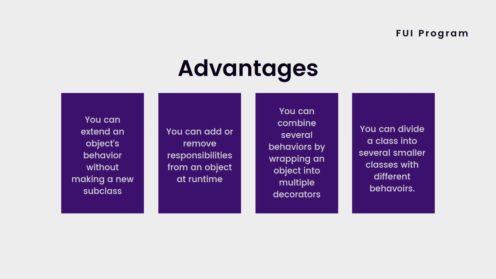Among its advantages, you can extend an object's behavior without making a new subclass. You can add or remove responsibilities from an object at runtime. You can combine several behaviors by wrapping an object into multiple decorators. And also, you can divide a class into several smaller classes with different behaviors.